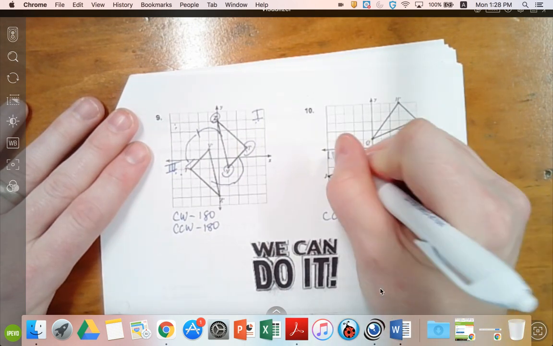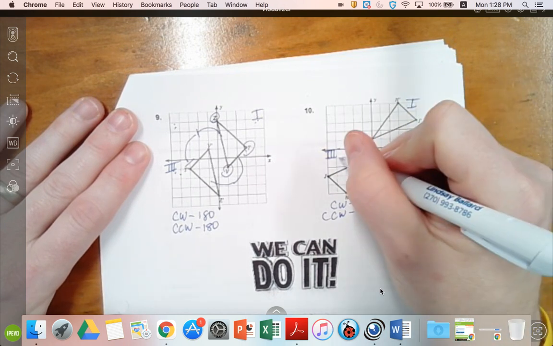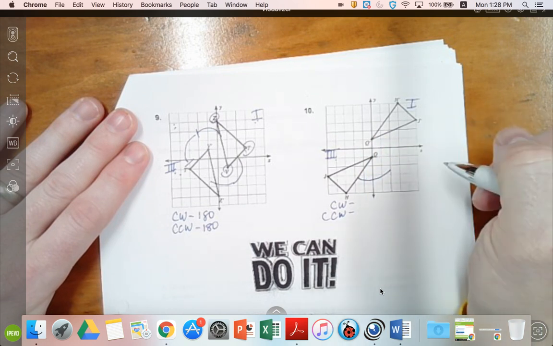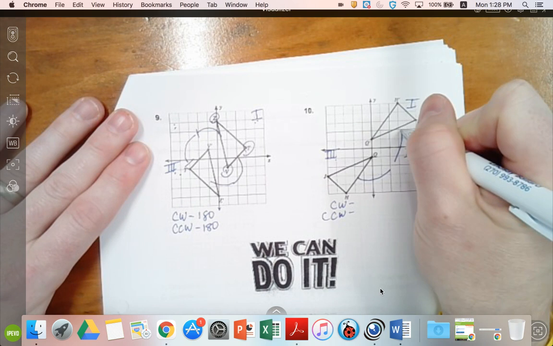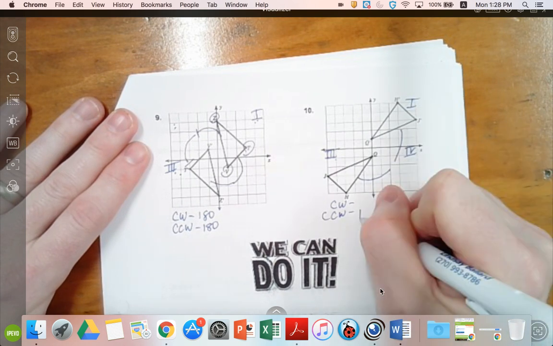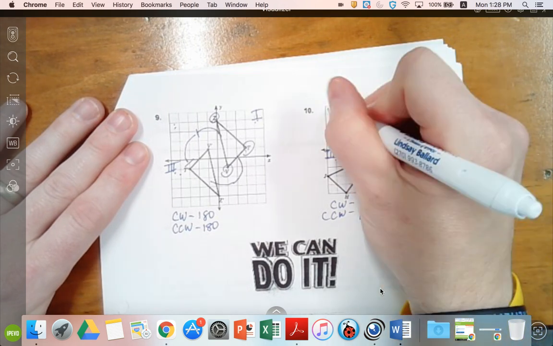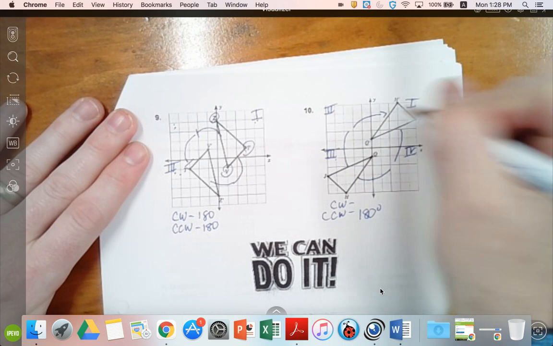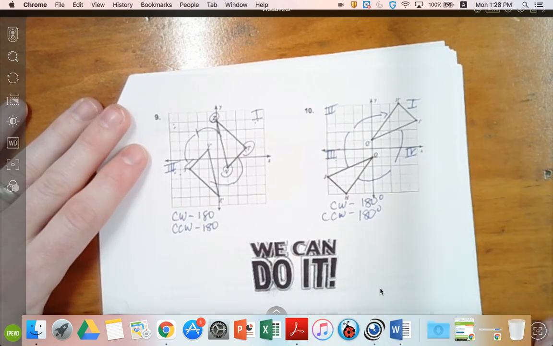Got this one here. This is in quadrant 3, and I end up in quadrant 1. So how can I get there? I can go counterclockwise. Now I'm in 4. So that's 1, 90 degrees. 2, 180. I can go clockwise. Takes me from 3 to 2. That's 1 turn. 2 to 1. That's another turn. So that's 2 turns, 180. So those are my 2 rules. Okay.